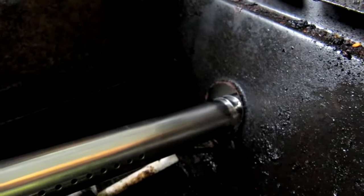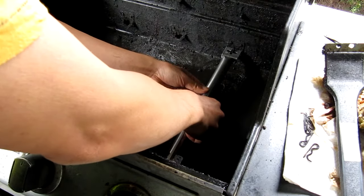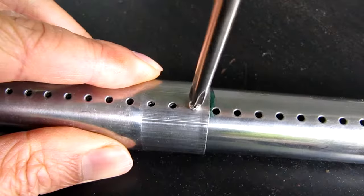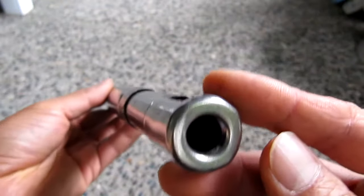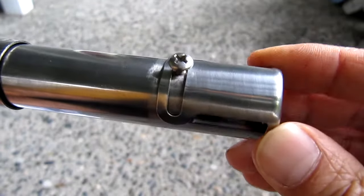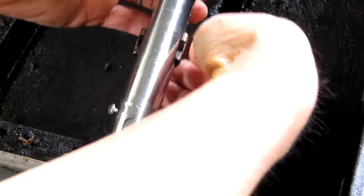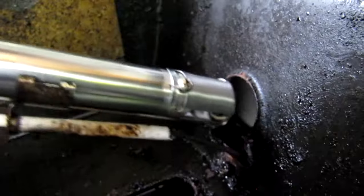I'm going to do a quick fit of the burner into my grill just to be sure of the length. It fits perfectly, so now I'll need to lock the tube at that length with the smallest screw included in the repair kit. This is also a good time to adjust the size of the Venturi tube opening — I set mine to about halfway open to start with. Now I'm going to attach the igniter to the burner itself. Please note that the MasterForge replacement burner doesn't have a groove for the igniter clip to snap into like on the old tube, but the clip has enough tension to hold onto the smooth metal surface with no problem.